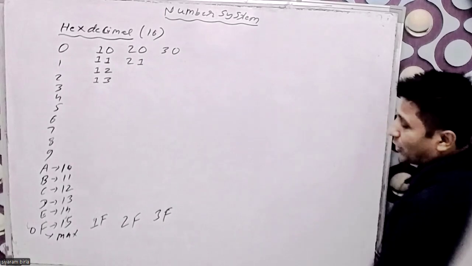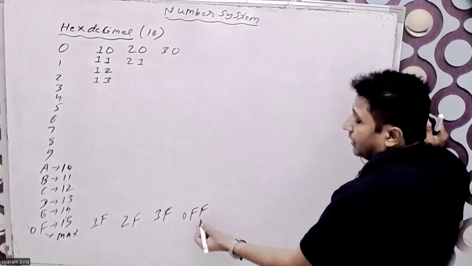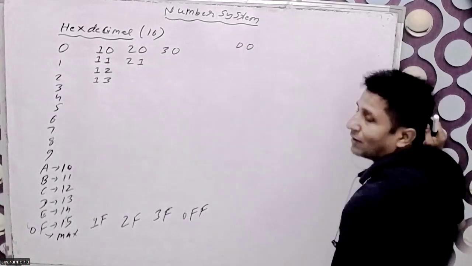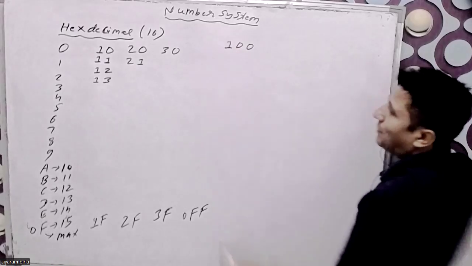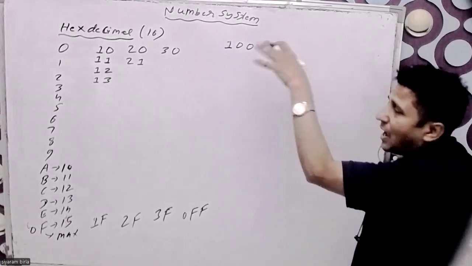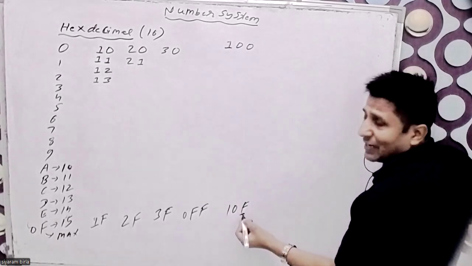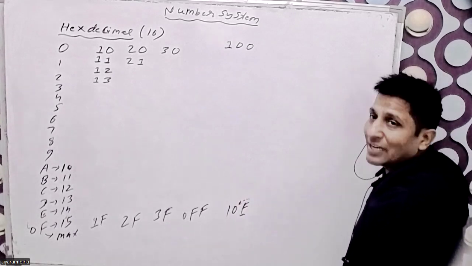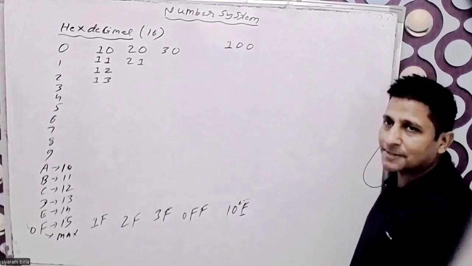If I'm talking about FF, both the digits are maximum. So what happens? F will become the 0. It tells the next step, please increase by 1. It cannot increase, so it will become the 0. And the hidden 0 is there, it will be increased by 1, so 0 will become the 1. So the least significant digit increases after it goes to maximum. After that, it cannot increase, so it tells the next digit, the next most significant digit, please increase by 1. If it is increased, the next digit stays as it is.